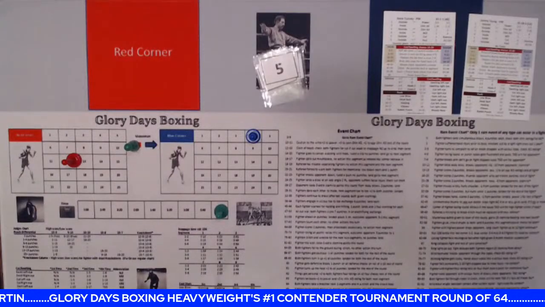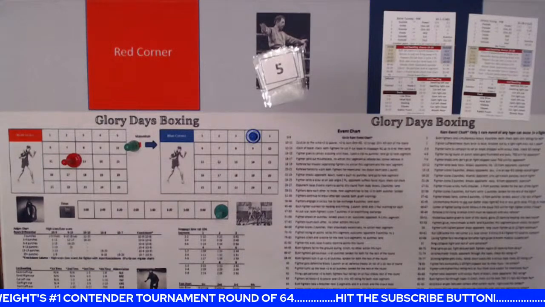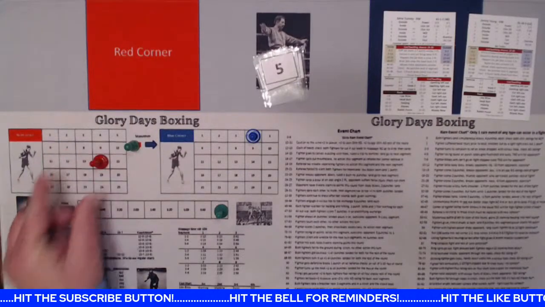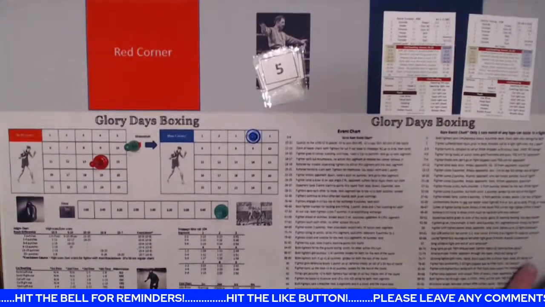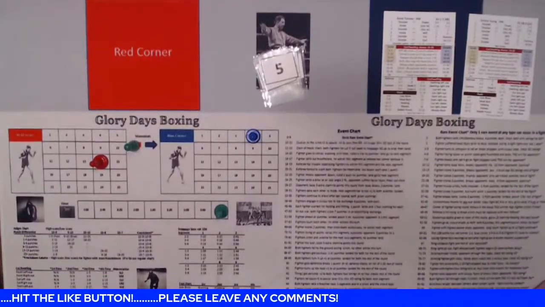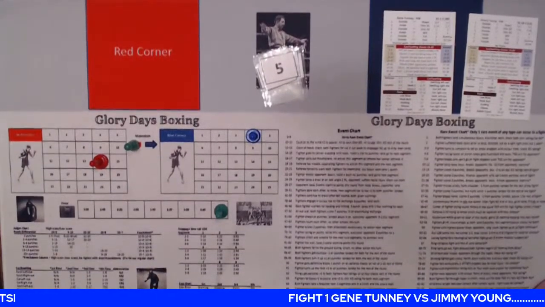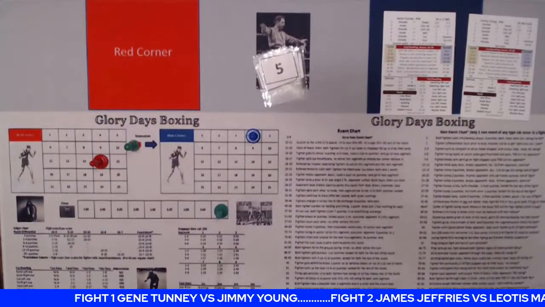Give him credit. Gene staying on the inside. Got him pinned up against that corner. And he nails him with 2 nice jabs. Can Jimmy block him? No, he can't. Good round for Gene. Sure. 14 shots land, only 4 for Jimmy. Gene's starting to take control of this fight. Jimmy's down to 12 stamina.